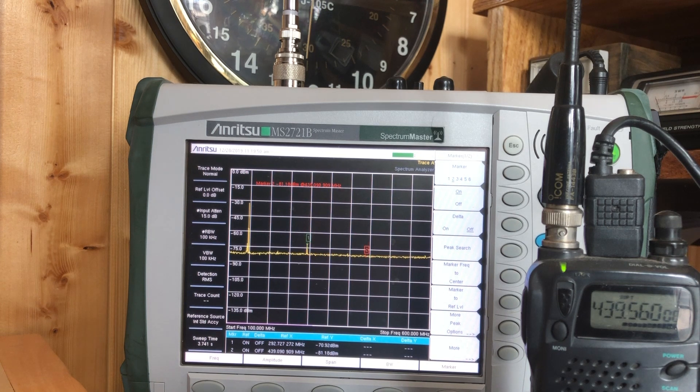We're seeing about minus 30 dB on the scale, and then the first harmonic is sitting there at about minus 70, so there really is about a 40 dB difference. I don't believe that's the FCC specification. So, now what I'm going to do is go outside and key the mic and talk into it. I'll be about 150 to 200 feet away from the HT, and we'll see what the HT hears.